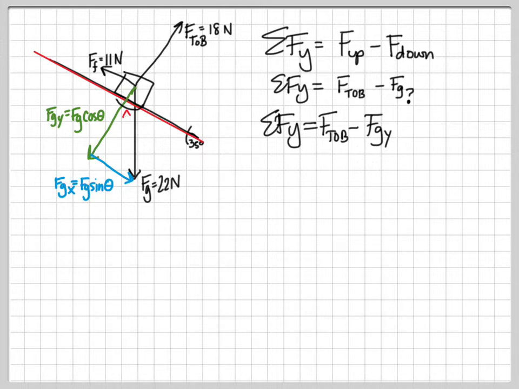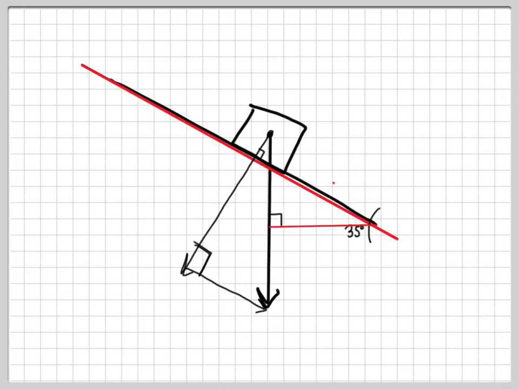So, what is that angle? That little one that's got the little red arrow pointing to it. What is that angle? How can we figure it out? I got a trick for that. I've redrawn our object and our table with our force of gravity, and I've sort of simplified it. I've taken out all the other forces. So we know that that initial angle, the angle of the table with whatever's under it, is 35 degrees.